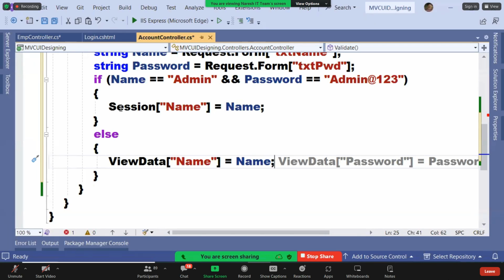First, analyze yourself where you want to use them. Do you want to use them in all the pages, or in a specific page? Storing in session is for this user only, not for all users. If it is for all users, use application. But I want this name accessible only for one user, but in all the pages.